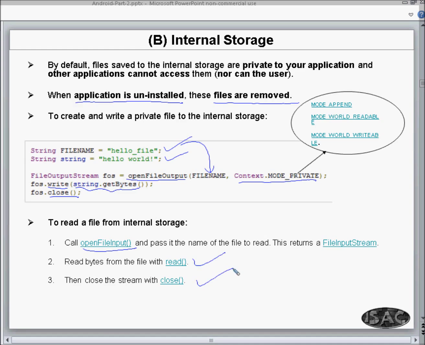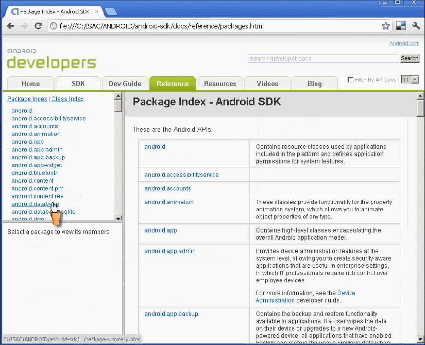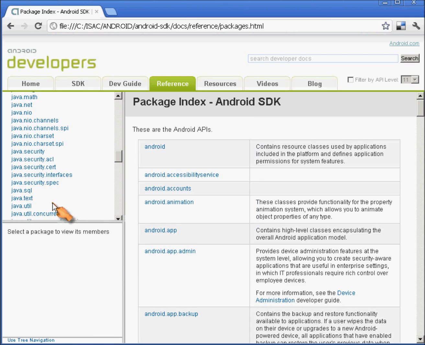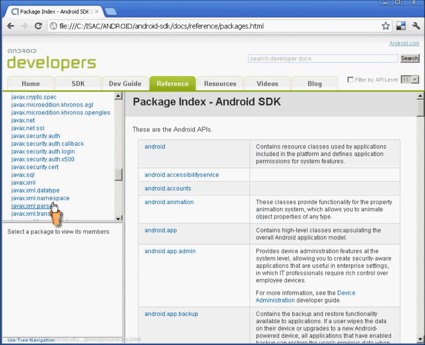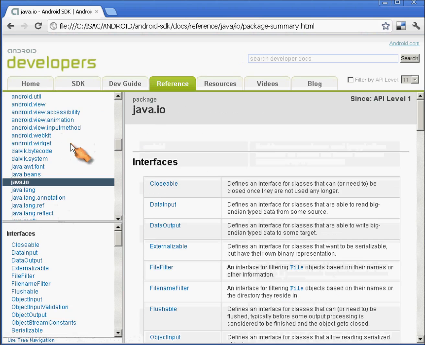And if you want to know a little bit more about these file IO APIs, you can always go to the file IO API references in your Android documentation and check it there. It uses the Java IO API.